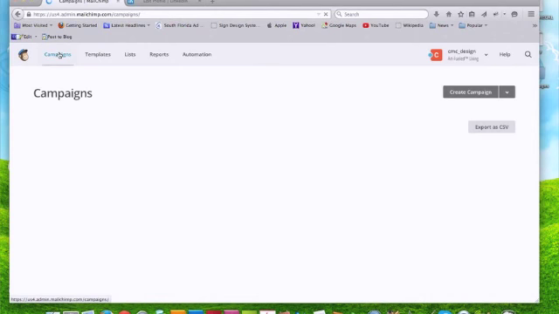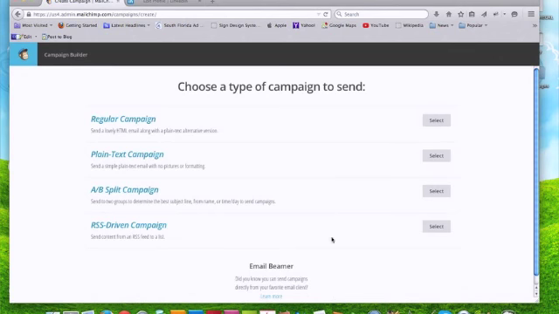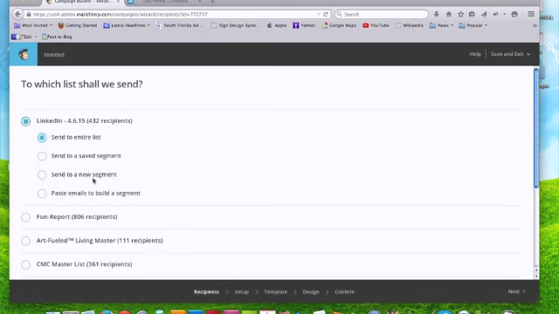A campaign is the term that they use in Mailchimp to define an email blast, right? So what you would do is up in the top right, you're going to create a campaign. You see these are my other campaigns, and it shows how they did. I do a regular old campaign, select that, and you pick which list you want that to go to. So I'm just going to pick this top list. There's a way to segment lists. That's a little more advanced. Just do your entire list, and you can break them down into different lists with different people.